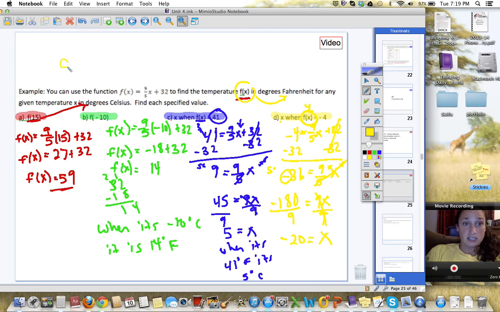So my Celsius is always smaller than my Fahrenheit. My Fahrenheit should be bigger. So here, my Celsius is -10, my Fahrenheit is 14. That's good. My Fahrenheit is 41, my Celsius is 5, so Fahrenheit is bigger. That follows. Here, my Fahrenheit is -4, my Celsius is -20. That follows because this is a smaller number since they're negative.